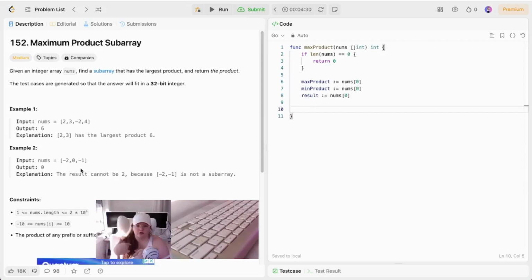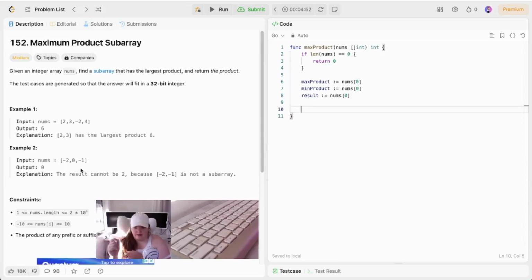Then we update the result with the maximum of result and the new max product, so it's updated as it continues to iterate. The variables it updates will be max product with new max product, and min product with new min product.